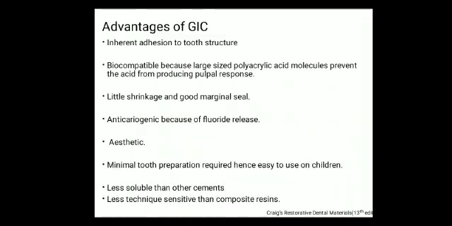Advantages of GIC: inherent adhesion to tooth structure; biocompatible because large size polyacrylic acid molecules prevent the acid from producing pulpal response. There is little shrinkage and good marginal seal. Anticariogenic properties available. It is aesthetic because of tooth colored restoration. Minimal tooth preparation is required and hence easy to use on children. Less soluble than other cements, less technique sensitive than composite resins.